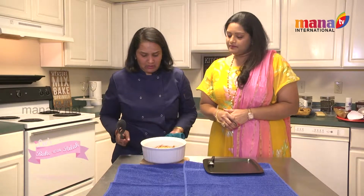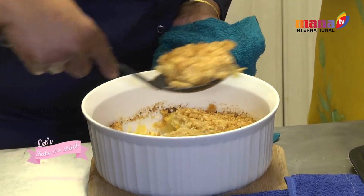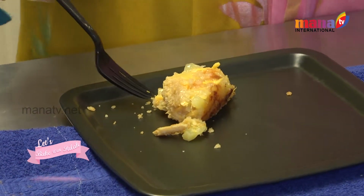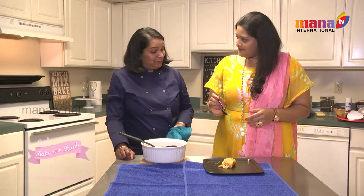Okay. Yeah, it's super simple, super easy. One pot dish. I don't know if you have noticed it. It's just one pot dish, right? No mixer, nothing like that. Oh, look at that nice color and texture. Should I dig in? Go ahead.